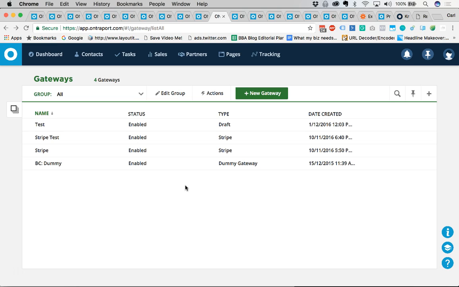The con, however, is if you do choose to change your CRM, if you go from Ontraport to Infusionsoft or some other tool that hasn't even been invented yet or we haven't come across yet, or for whatever reason, and you've got all these subscriptions built into it, you've got two choices.